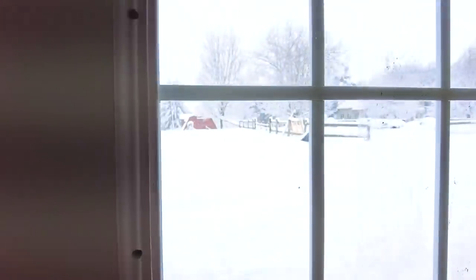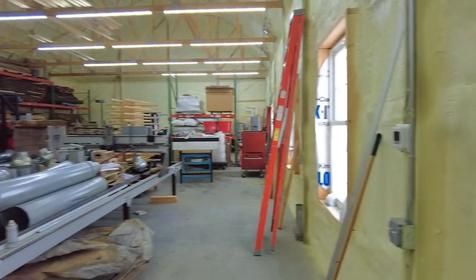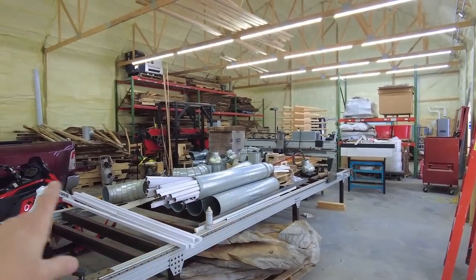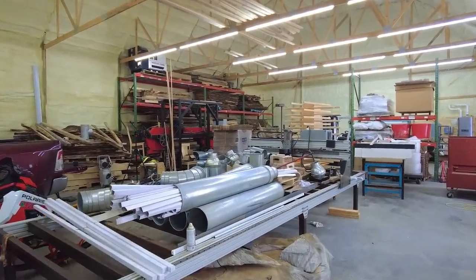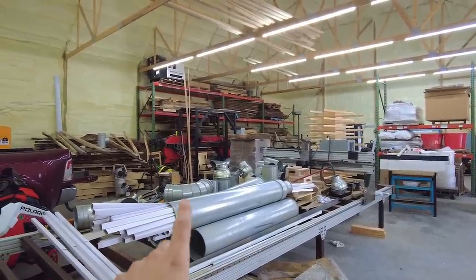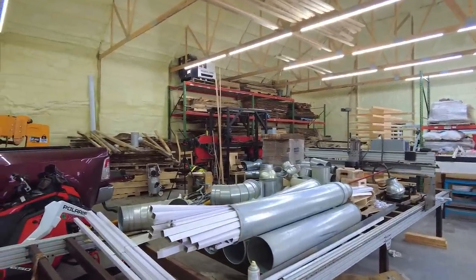So the biggest thing that I'm waiting on right now is some more racking. I have some taller racks that are going to take up a lot of the random pallets that are laying around. That's sort of the problem right now, is I still don't have enough racking set up to put all my random things on. So there's a lot of things laying around.